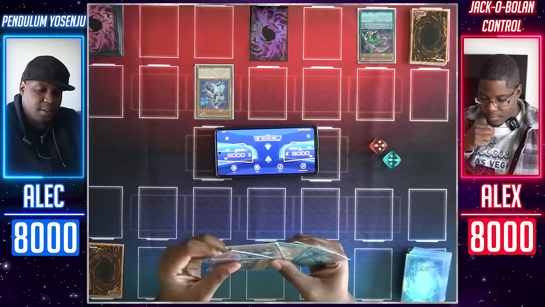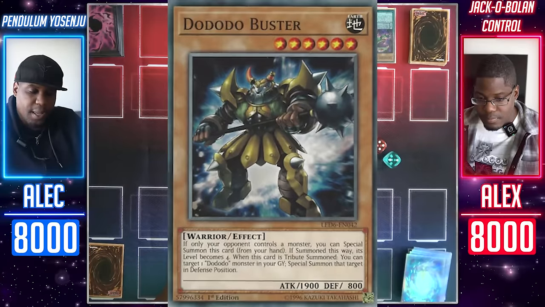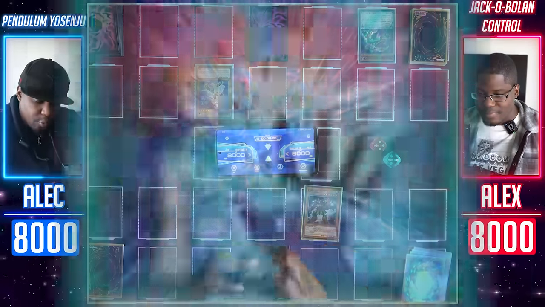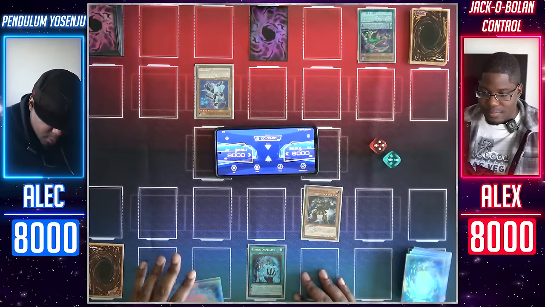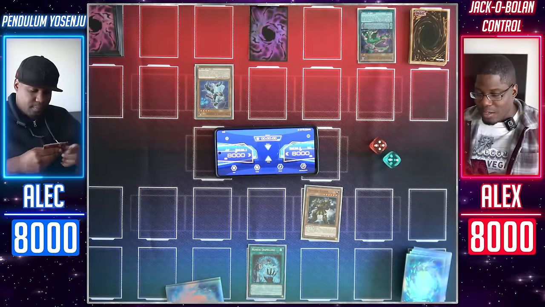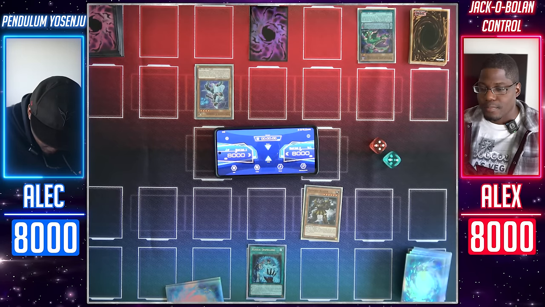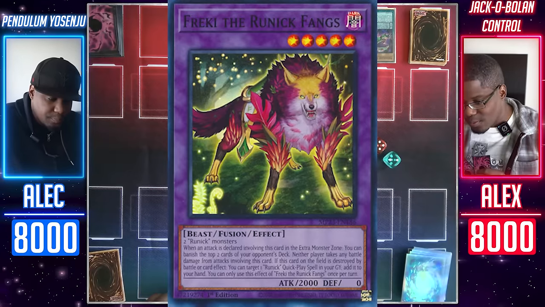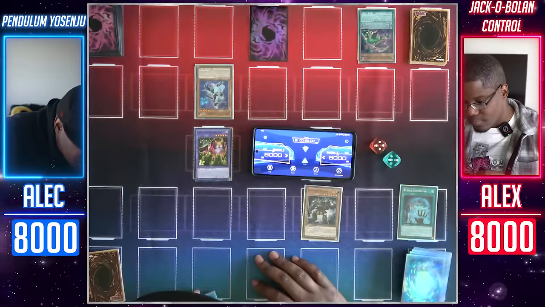And I will draw for turn. Since you control a monster and I do not, I'm going to special summon the Dododo Buster from my hand. When I do, its level becomes 4. Next, I will activate Runic Dispelling. What's that do? I can special summon a runic monster from my extra deck to the extra monster zone, but I'll have to skip my next battle phase. At least my Dragones de Berso is safe for a turn. Well, your next battle phase. It'll be this turn. I'll summon my Freki the Runic Fangs. Ooh, it's also big. He's kind of a battle guy, he can't attack this turn.